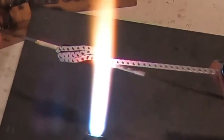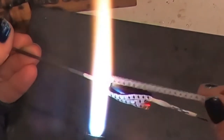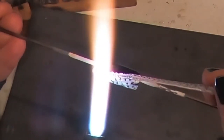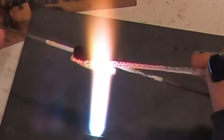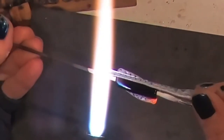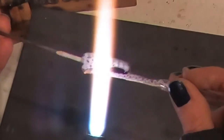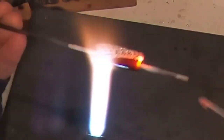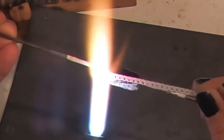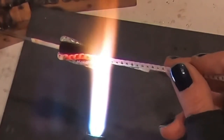Everybody may have a different take on how they lay cane down on top of a bead. In this one, I didn't want to make perfect lines. I wanted a funky twist to it. And here you see I'm adding the Bellatini cane right there. Ooh, I almost said it with an Italian accent. Bellatini. I don't even know if that's how you pronounce it, guys, so don't quote me.